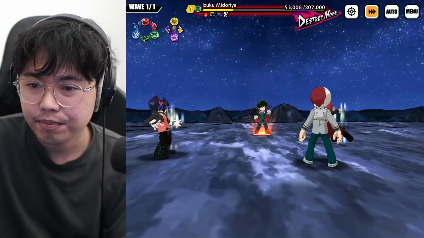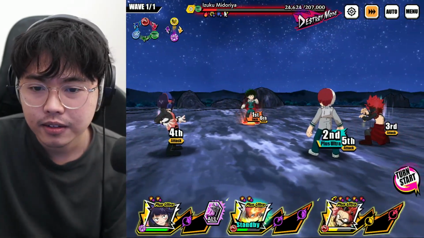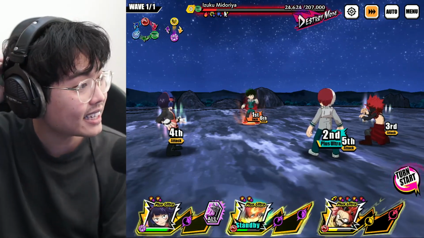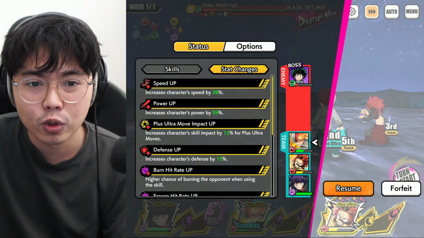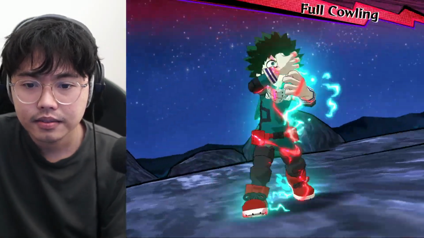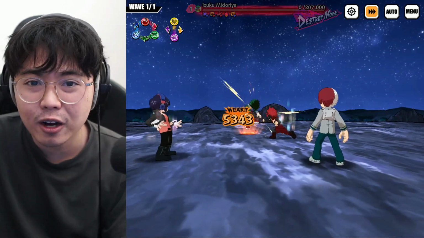Okay. Yeah, a lot of bosses these days do and will resist the burn and the freezes. So Todoroki becomes less and less likely to use these days. But still, regardless, it's still a good option to have. Let's just see what his animation is like. It's just a fat fire punch for 27,000 damage.